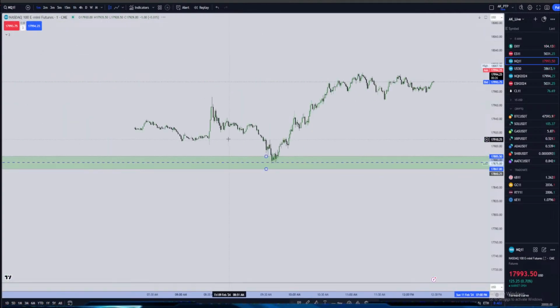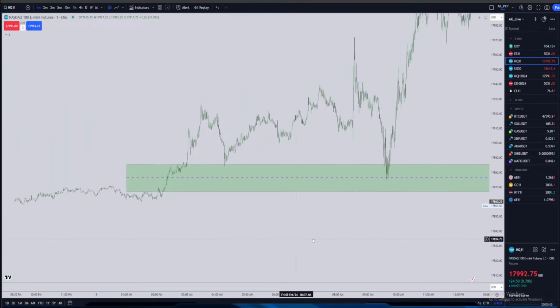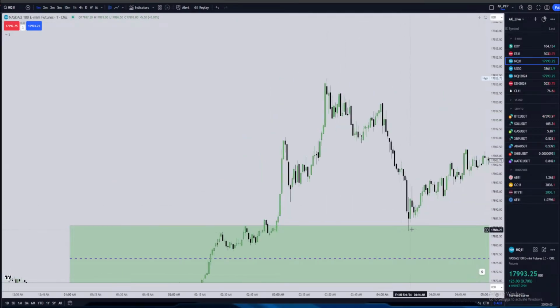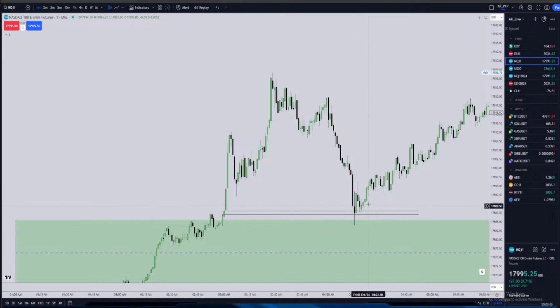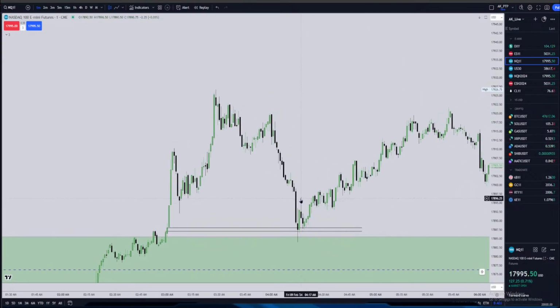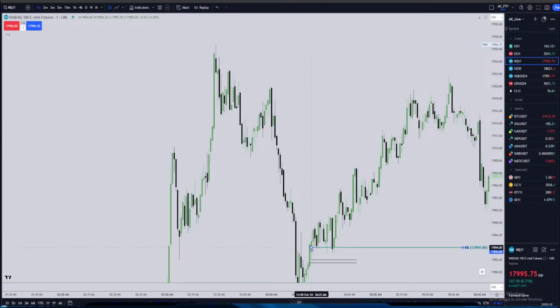Now in 1 minute, let me get back and show you one last time what I was talking about here. So when that was respected and price eventually closed inside of that 15 minute fair value that I just removed, and remember the fair value that I missed, that was supposed to hold the price, the breakaway gap, I was saying, look where the price closed. This is where it closed. Now I considered this as my market structure shift, but since there is nothing to enter, as I said, this fair value was where I was looking for the entry. I didn't get that entry. Instead what I got was the market rejecting from here.